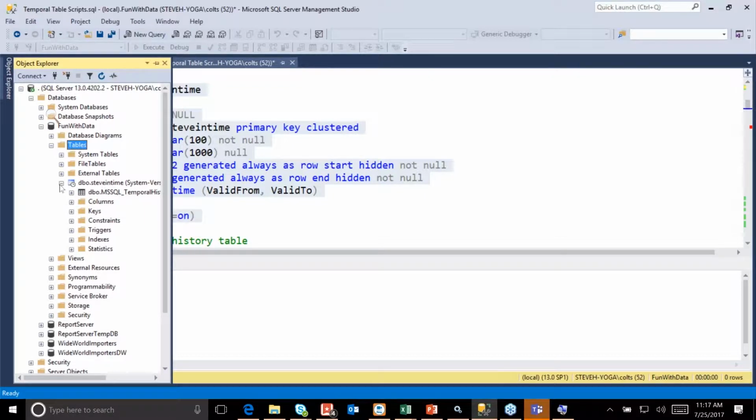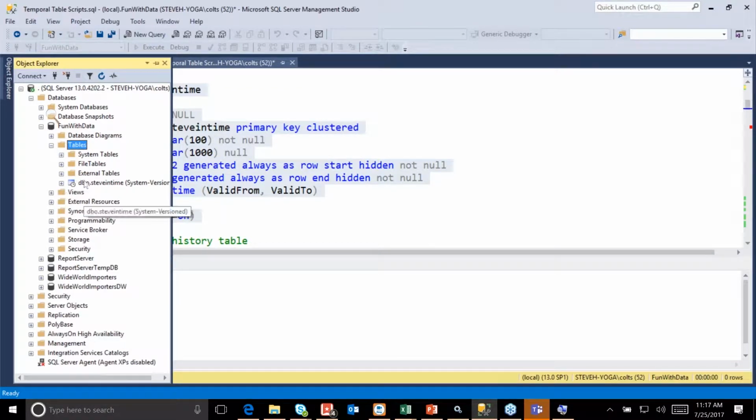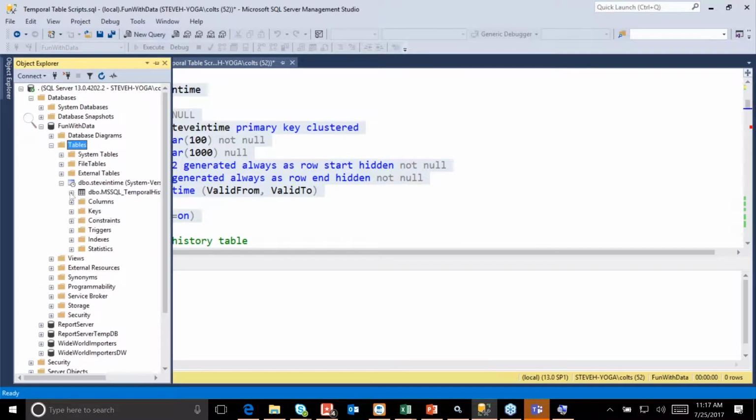But you can see right away it's attached, and you see right here that a system version table now has a clock on it. So it tells you system version, as well as the keywords there. But if you're just looking at the highlighted list, you'll see it right away. So this is pretty straightforward.